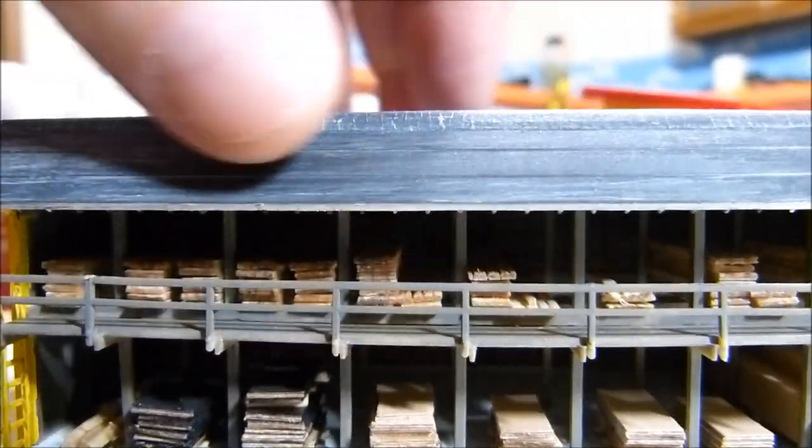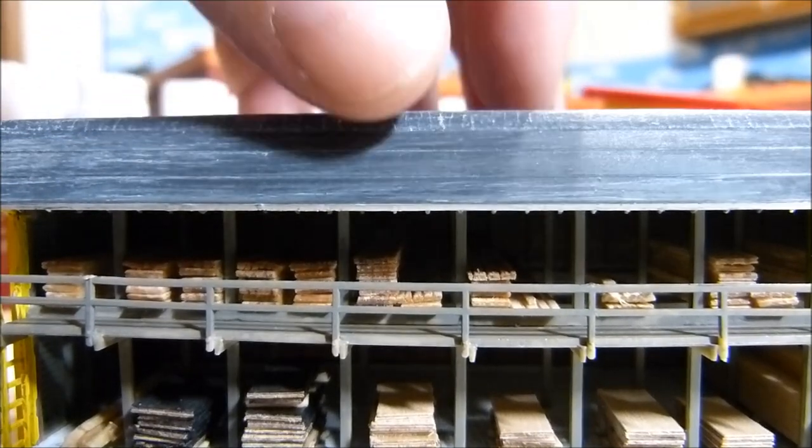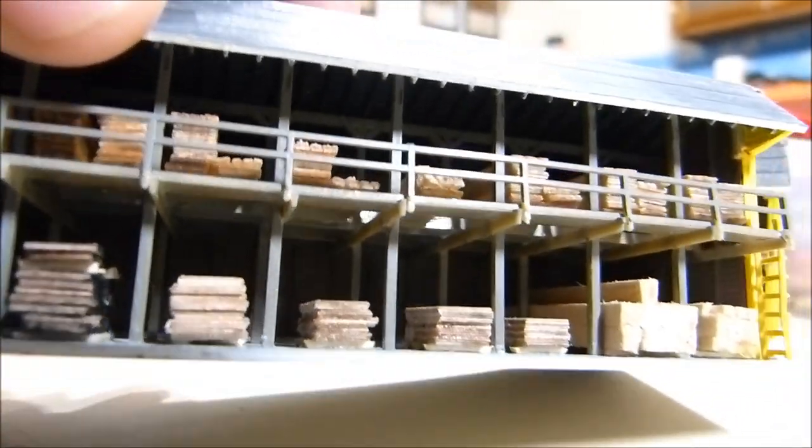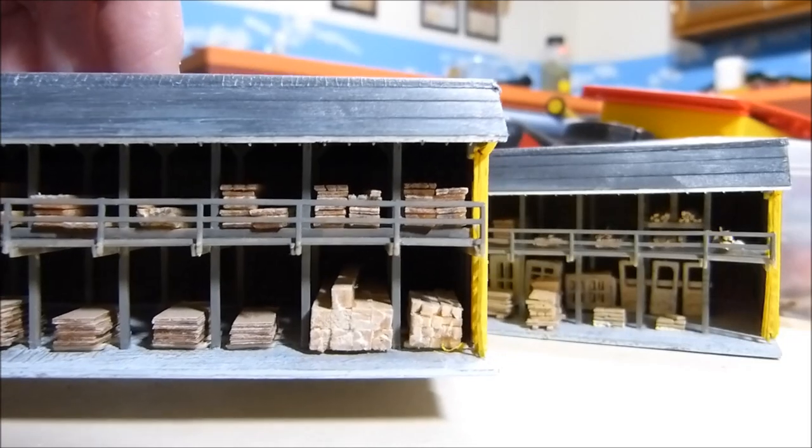I'll hook up the video that showed me building the kit and how I made the piles of lumber to the annotations of this video if you want to go back and look at it.